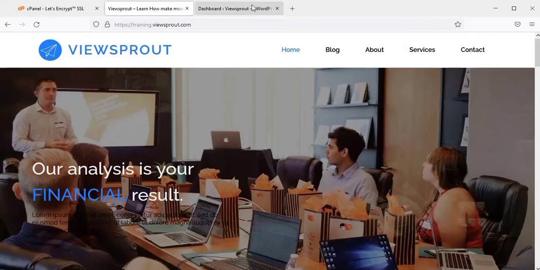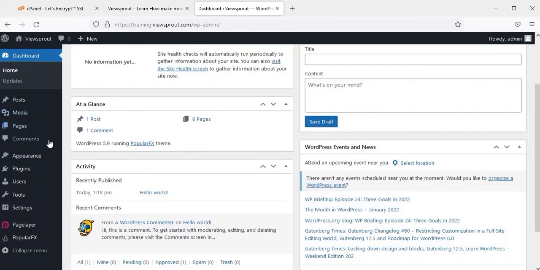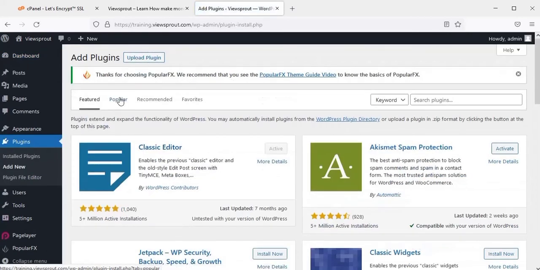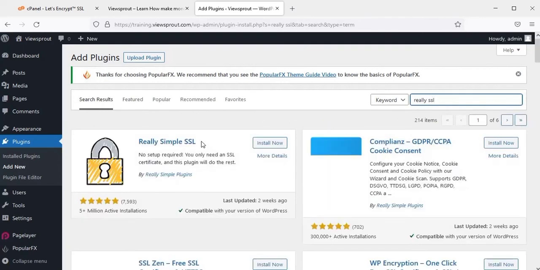There is another thing we need to do again. We need to install one plugin called Really SSL. So to install the plugin, we have to log into our blog admin again. Then on the left side, you will see Plugins, right? Place your mouse on it, then you will see Add New. Click on Add New so that we can add a new plugin. We are going to search for the plugin under the search bar here. So we are going to type Really SSL so that we can install the plugin.